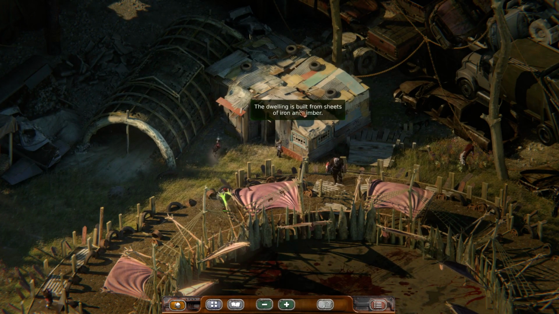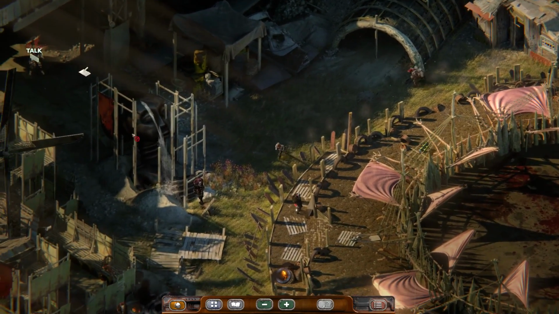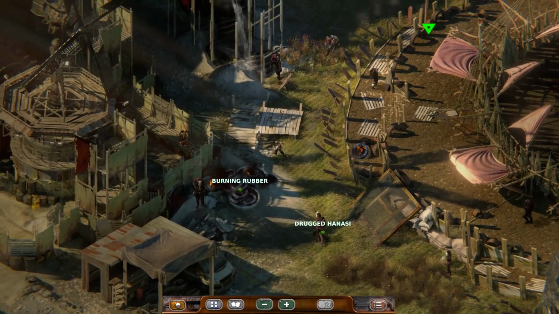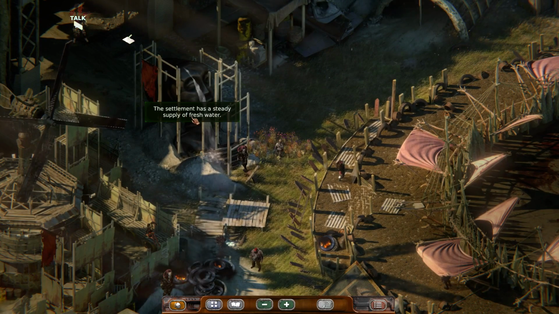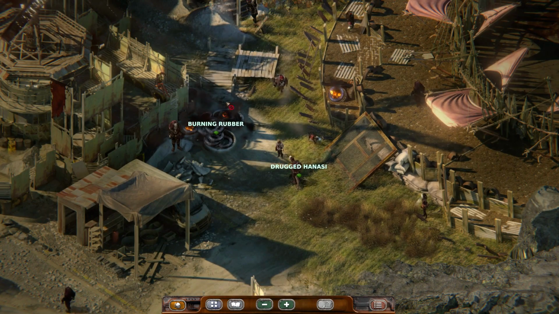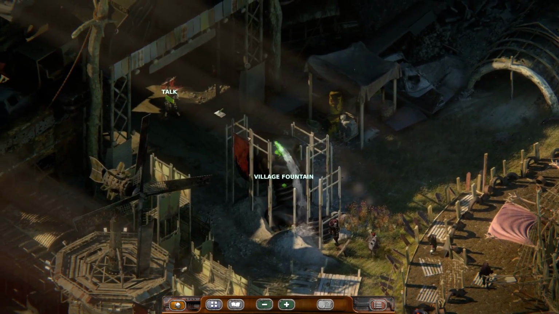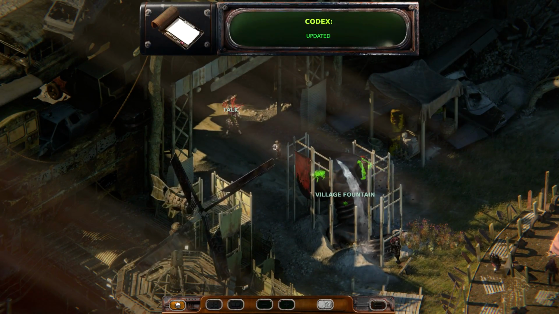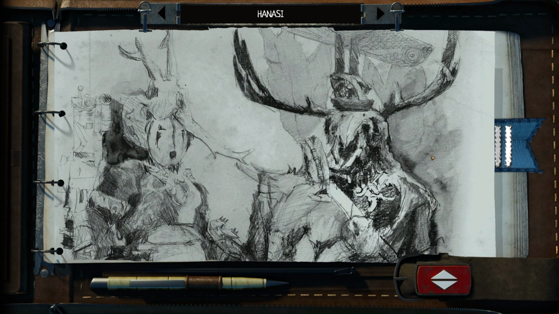Shanty building. The dwelling is built from sheets of iron and timber. Okay, so that seems the most likely candidate for where I'm supposed to go. Village fountain sometimes comes up as an observation. There it is. The settlement has a steady supply of fresh water. Let's check the gate. I'm sure I'll find out why I can't go in yet or something. Hanasi. Men and women, masked, antlers.